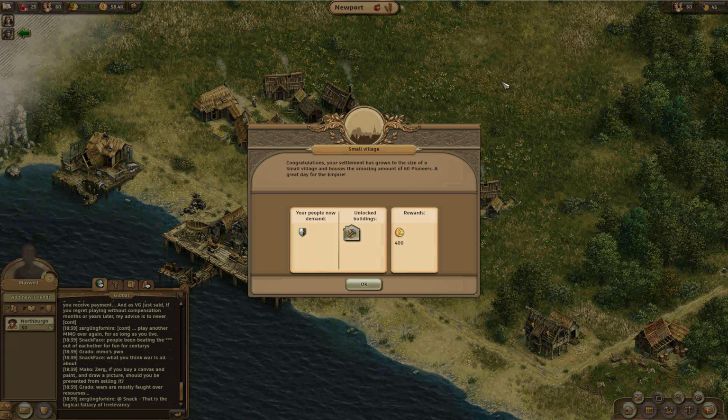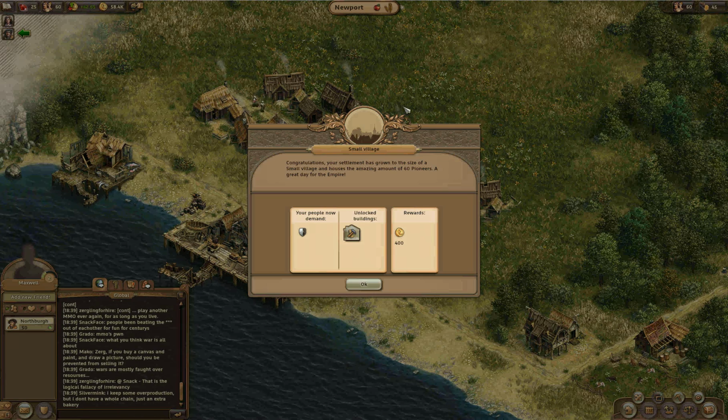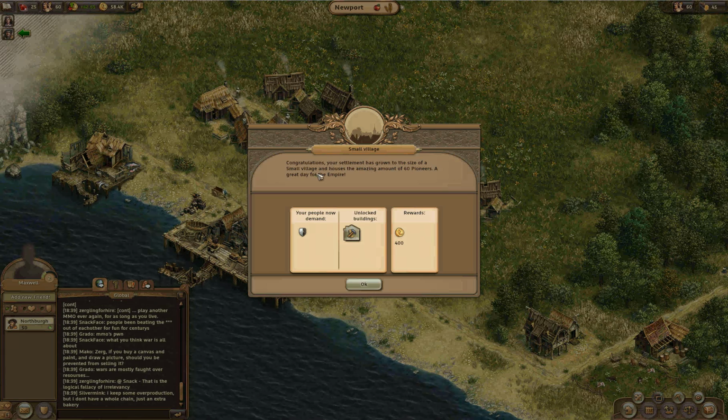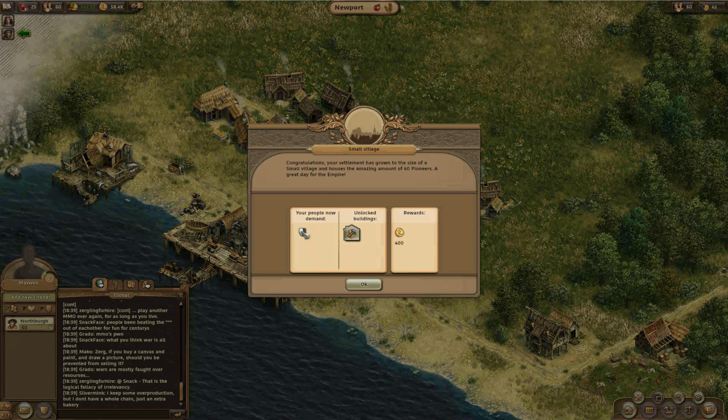Okay, it looks like we hit our population limit somehow before we hit our milk limit. So, congratulations, your summit has grown to the size of a small village and houses our amazing amount of 60 pioneers. A great day for the Empire.